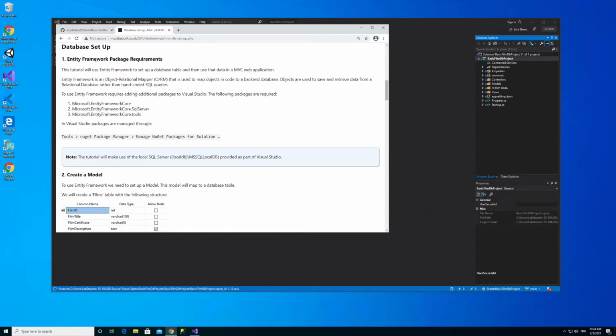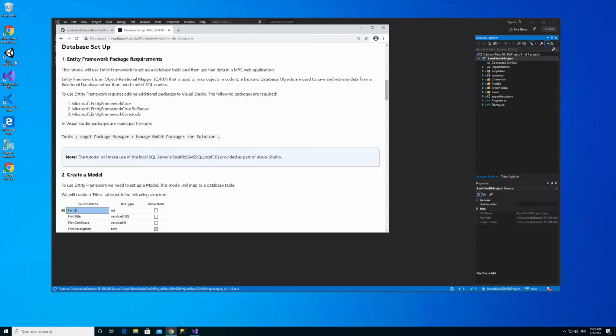Entity Framework is an object relational mapper. We're going to create a class called Film that is going to represent one row of data in our table, in our database. We're going to be able to use that class to map and manipulate the data within our application.